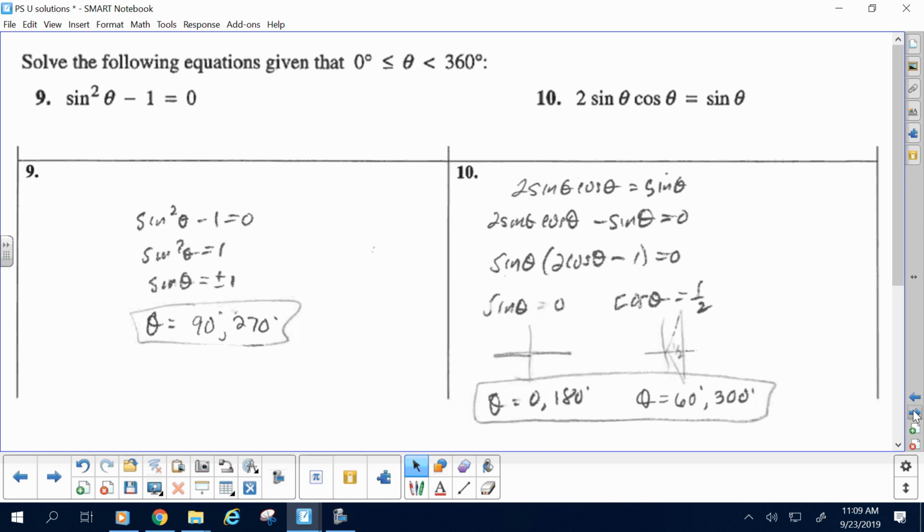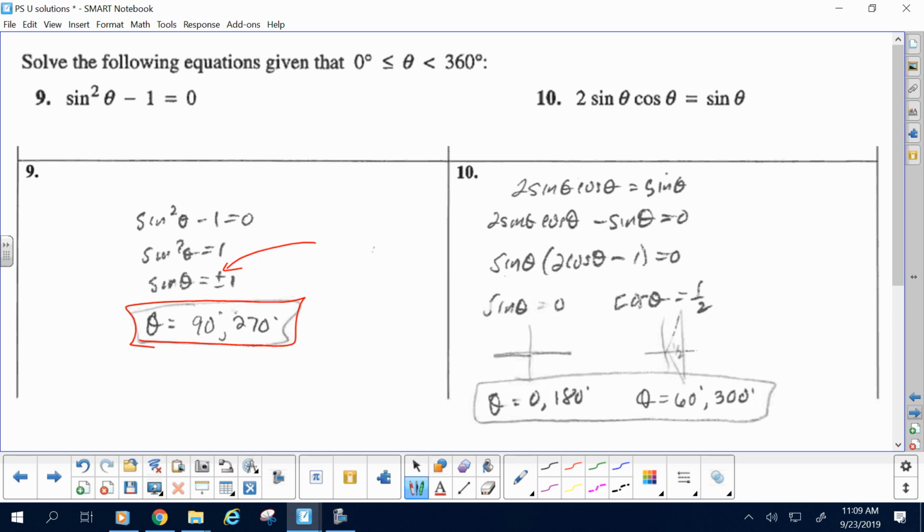Okay. The first thing I want you to check is, did you solve the square right? It's starting to frustrate me. When you undo a square, you say, well, what squared could have been 1? Well, it could have been positive or negative 1. So first of all, check that when you square rooted, it's plus or minus. If you didn't put plus or minus, there's no way you get this right. 1 or negative 1 then is at 90 and 270.